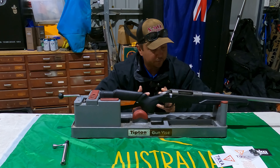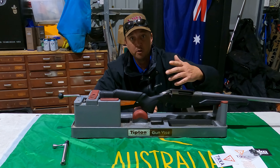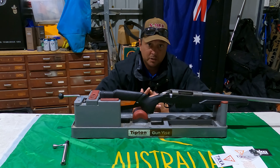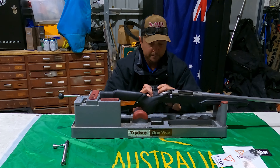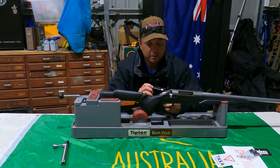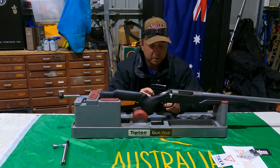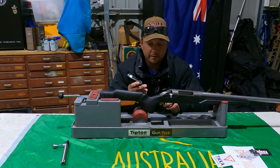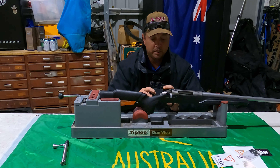Tikka have done a fair bit of different things with their rifles — a few changes. They've changed the ejection port to make it smoother and also easier to single-round load, which is important since most ranges in Australia are single round only. It comes with a 6-round plastic magazine. Some people say they can fit 7 rounds in the 6-round magazine, but don't do it — the spring inside will collapse and your magazine won't work at all. Just because you can doesn't mean you should.